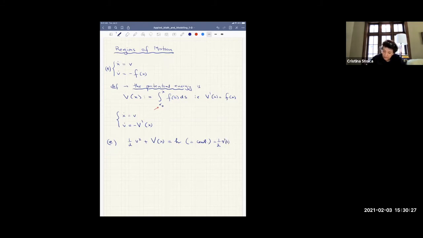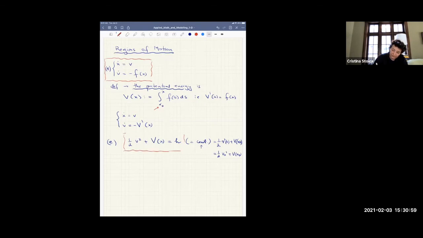So we can say 1 over 2 v naught squared plus v of x naught. But then if you write v of x naught, take care with that. Anyhow, you can write it like this. The point is that this constant, this h, is decided by the values at time 0. Fine. So here they are: I have the object of interest, and the wonderful conservation of energy.